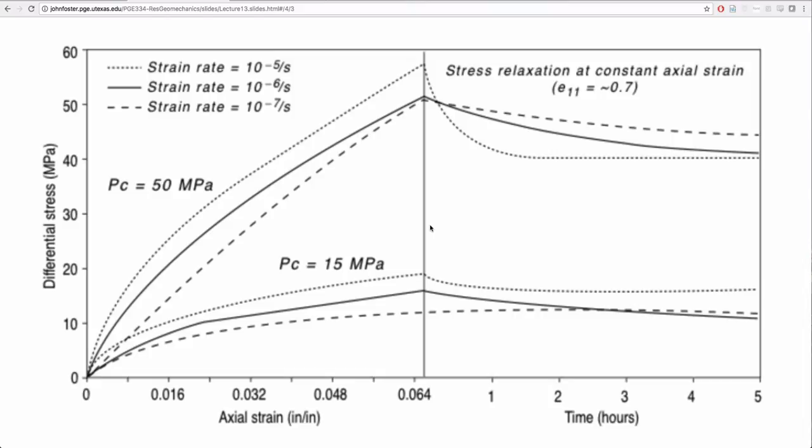And especially rocks under pressure have a significant amount of inelasticity. They also have a rate dependence. So these are over three strain rates: 10 to the minus 7, 10 to the minus 6, 10 to the minus 5. Those are very slow strain rates, and you see this dependence. As a rule of thumb, you can use about 5% increase of strength per decade of strain rate.